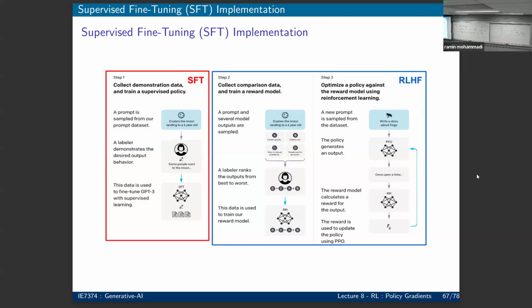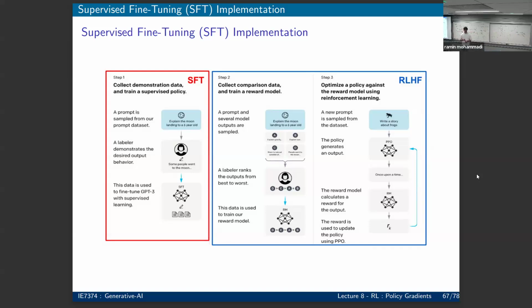Then you go to RLHF, where step two starts. One of the steps in RLHF is that you want to have a reward model. A reward model looks at the output of the generated text and says how good it is. In order to do that, the simple idea is building a binary classification, right?